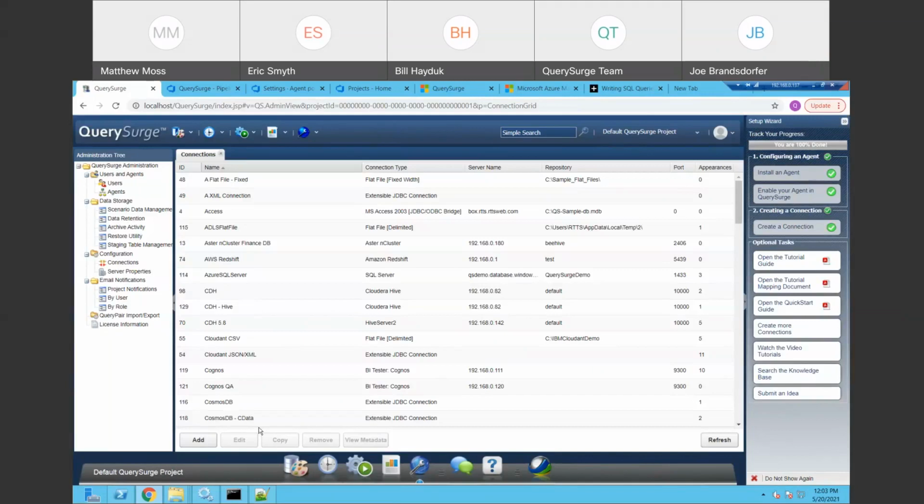So we've opened the pay-as-you-go offering to all regions. So no matter where you're geographically located, you can spin up your QuerySurge instance as close to your data as possible. And we highly recommend when you spin up your QuerySurge server that you put that geographically in the same region as your data itself. The reason for that is you have network overhead when it comes to data transfer. And if you're testing, say, billions of records, that can add up and slow down your testing effort. So we highly recommend putting it in the same geographic location.